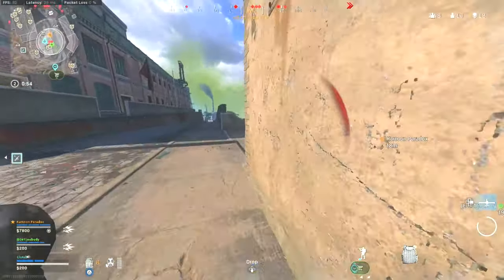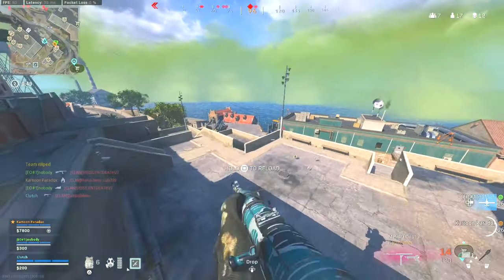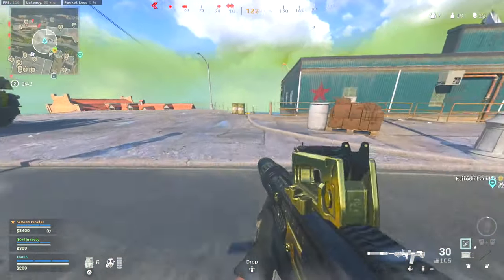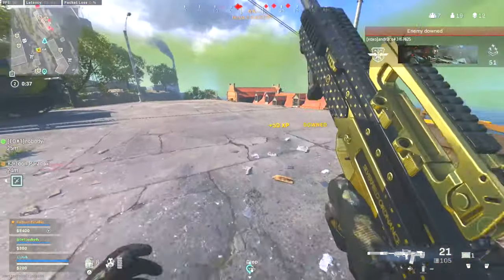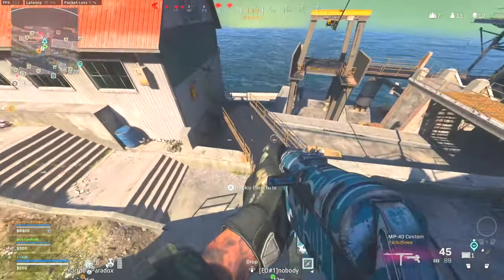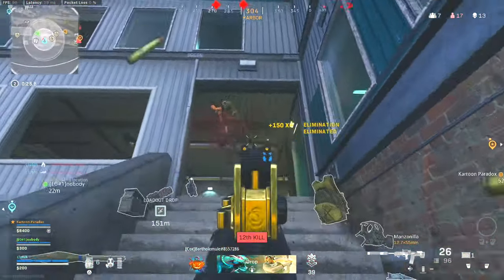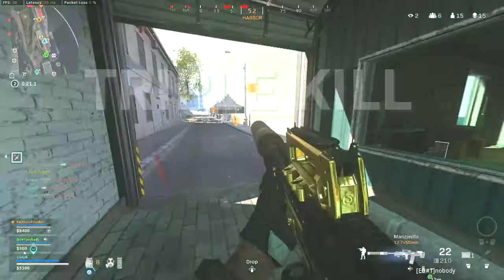He dropped on you, nice. Thanks for the help, boys. No problem. I'm gonna let you fight those people, bro. I'm gonna move on to the next. Yeah, I'm gonna help Clutch. What the fuck is that? Wipe. Yeah, nice. Someone's sniping you.